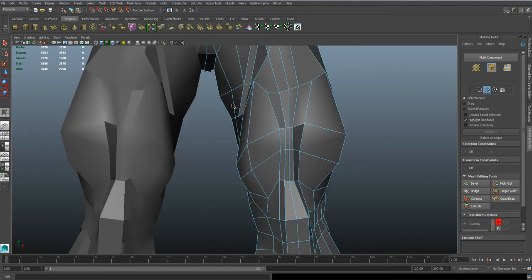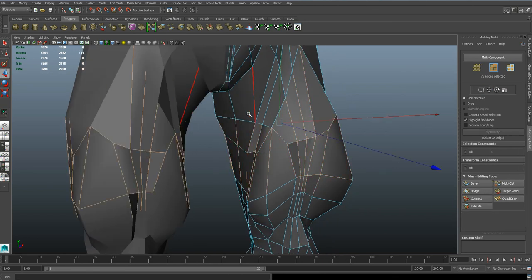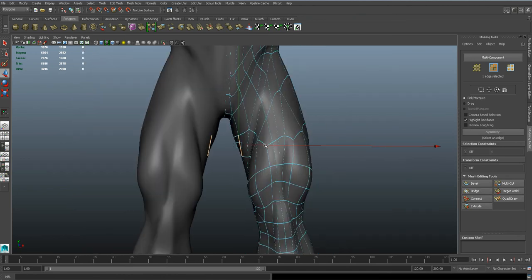Then we can also use this edge loop again. If I can actually get it to work sometime, would be nice. Push one a little bit out, a little bit towards the inside, then you get this gap. It's a little bit more filled.